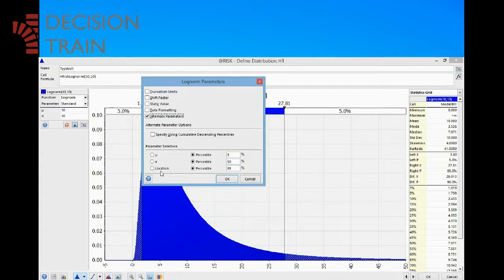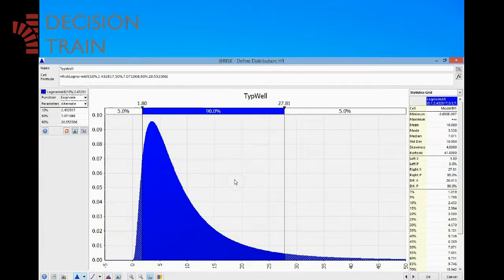7. Modify the first percentile to 10% and the last percentile to 90%, corresponding to proved and possible percentiles. The intermediate percentile remains as it is at the median value or percentile 50. 8. Click OK to return to the log normal visualization. Notice the parameter section now. Instead of having the two standard parameters for mu and sigma, the parameter table now allows for the insertion of three percentiles, 10%, 50% and 90% respectively.